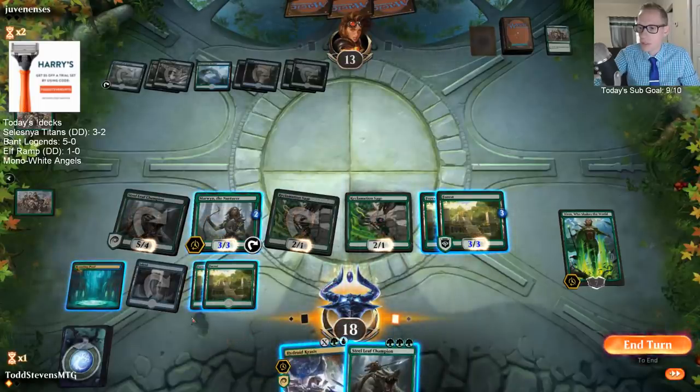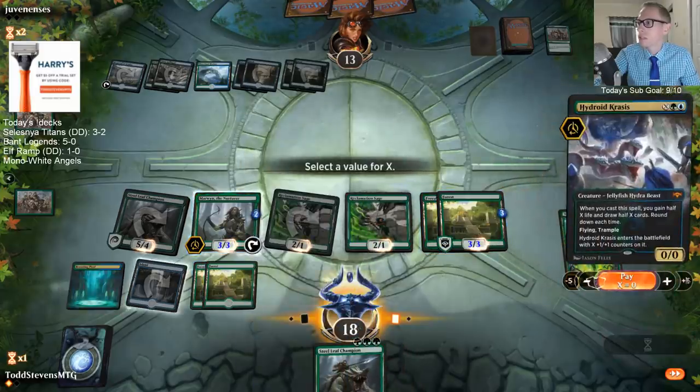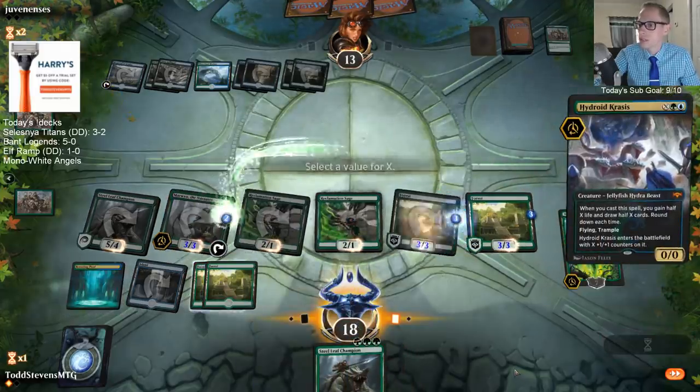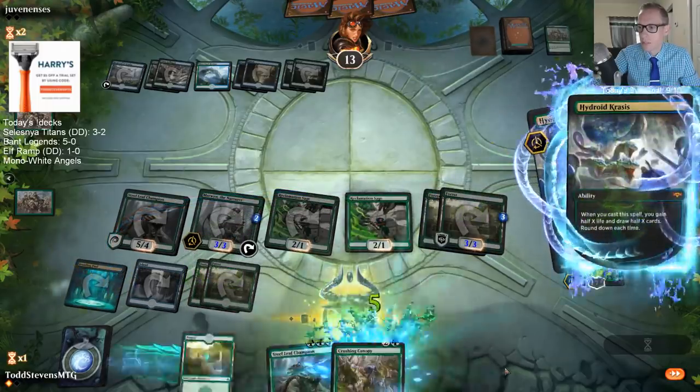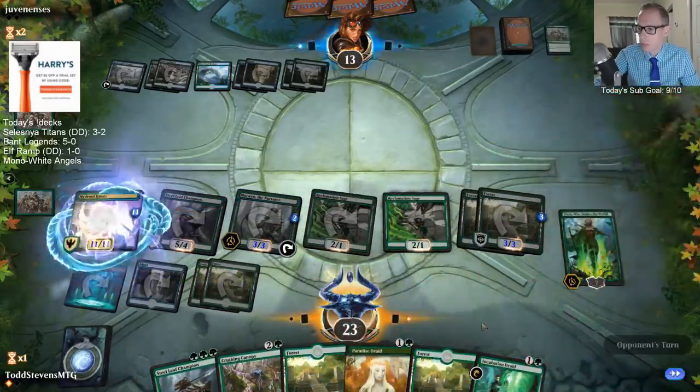Alright, so 2, 4, 6, 8, 10, 13 means Krasis for 11. I could just do Krasis for 10 and leave one green mana though if we draw land or elf. We didn't draw.